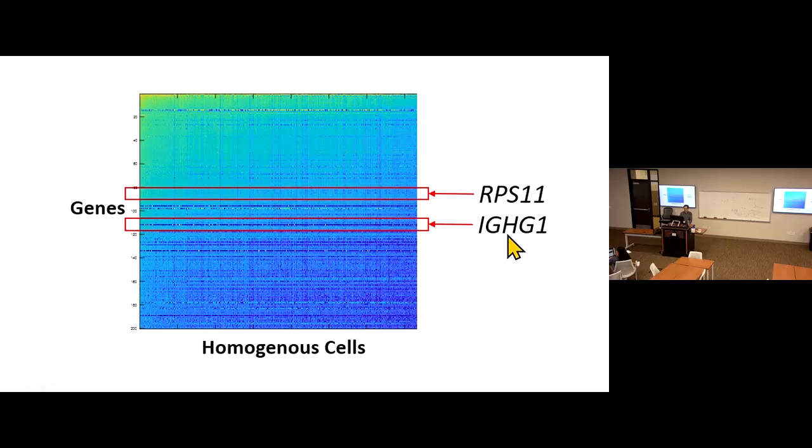So this is immunoglobulin heavy chain. This is one structure gene. This gene, in B cell development, has actually gone through some reassortment, the recombination. Some of the cells just have this gene. So that's where the noise comes from. You only have some cells, because of recombination, random reassortment, that have that gene expressed. So you have high expression, but many cells have been recombined away from this gene.